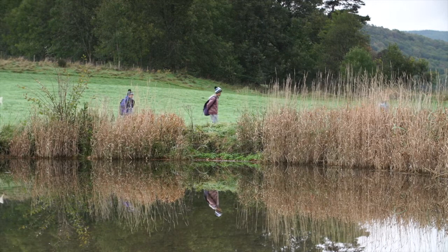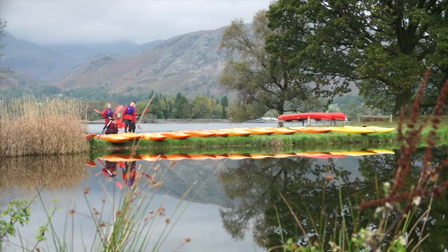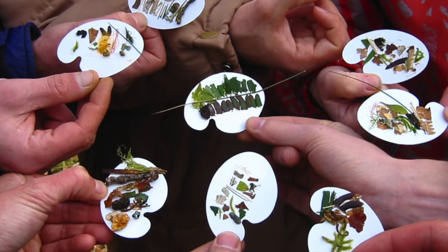It's really a way for the children to explore the environment around them and see it in different ways. We find it gives structure to what we do here and it gives the kids a purpose for the activities that they're doing. We then go back and share what we've learnt with parents and with the rest of the school community.